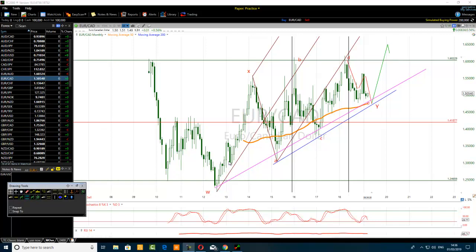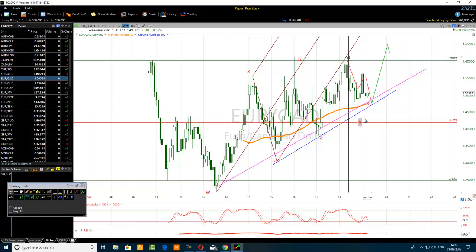Now, you see here, it ran fast. It ran almost like an impulse wave here. It went out very far. I'm calling that X wave. Now, as the price pulls back down here, if you were here, probably you'd be talking about, okay, Y wave right there. That will be a speculative Elliott wave count. And at the completion of that supposed Y wave here, if the common center line is broken, you will be looking for an opportunity to buy it to go up, yes or no. That will be a speculative Elliott wave count.